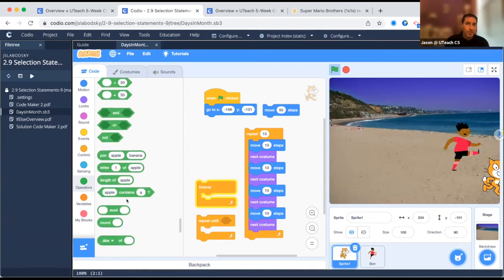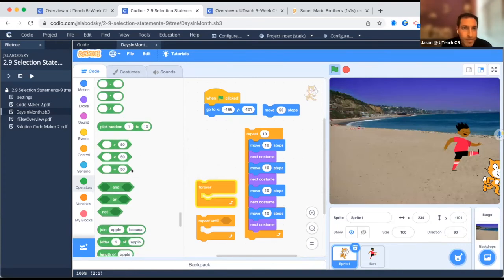Now we get fancy schmancy over here. I'm not going to talk about this right now. All right, I'm going to talk about it. Length of is just simply asking you, what's the length of whatever you type in this box? Okay. How many letters is the word apple? 5, because I clicked on it and it told me it's 5. All right, so these are just different things that we can do, but let's just go basic here.